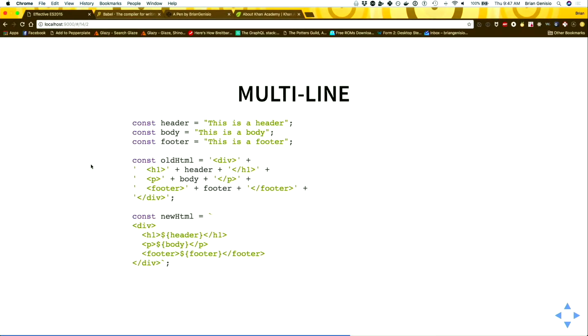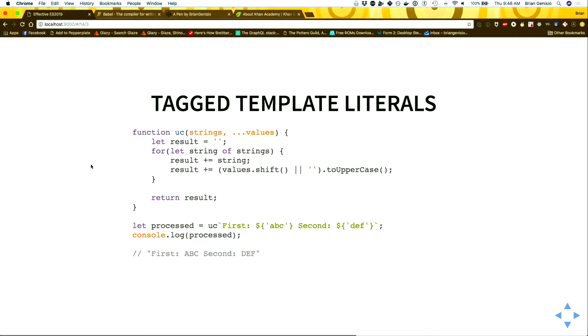But it's also really great because they're multi-line now. And these carriage returns will get processed in that string. And so if I wanted to create a template, especially back when I was doing Backbone code, if anybody's ever done Backbone, I'd find myself writing templates like this all the time, if I had to be more dynamic than what my template engine could support. And now, if I had something like that, I could just do multi-line here as well. There are lots of use cases for having multi-line template strings, which I'll show some examples of again.